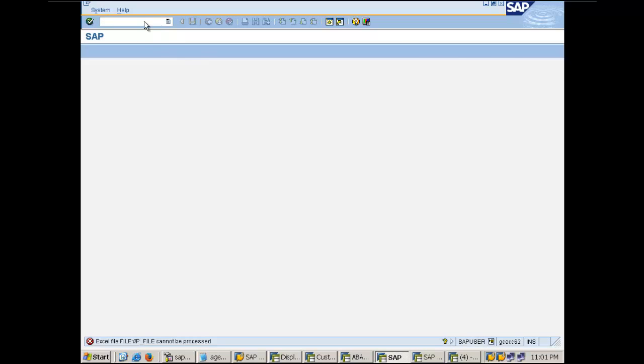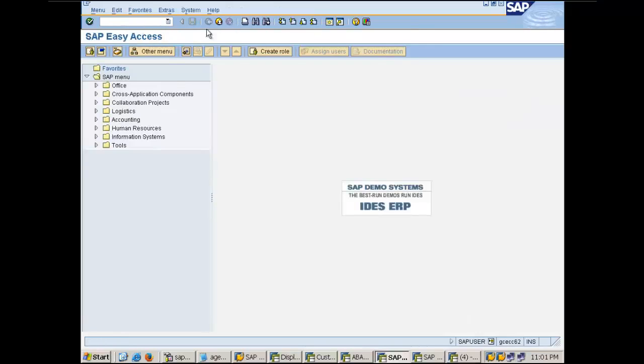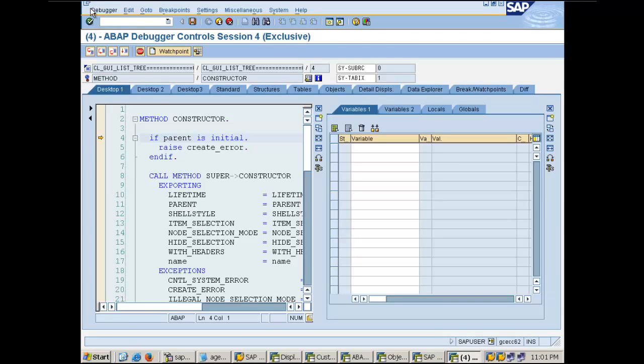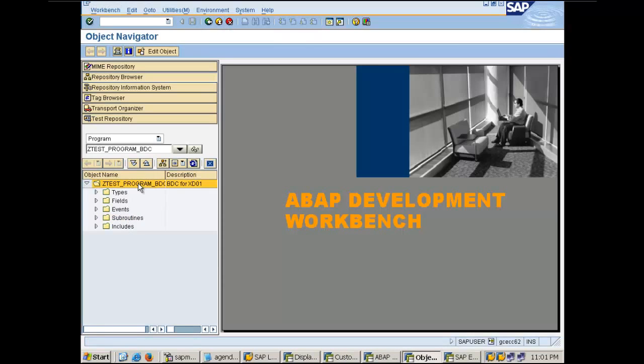We made a mistake, in fact, not me, I made a mistake. The file name I gave in the inverted commas, which means the system is considering it exactly the file name, while the file name is stored in the p_file variable. So I should have passed the variable there.